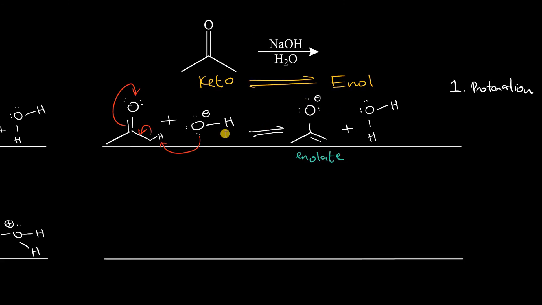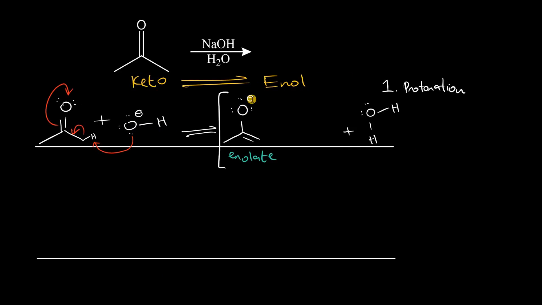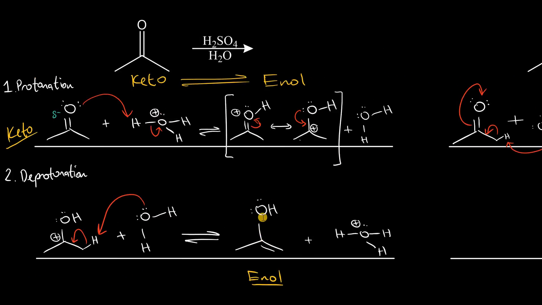Enolates also have resonance structures, just like the protonated carbonyl. The negative charge on the oxygen can be spread across the entire system. For example, this lone pair on oxygen can re-establish a carbonyl, and because of arrow-pushing, the electrons in the pi bond migrate to the terminal carbon, forming a carbanion. Of course, the terminal lone pair can then re-establish the pi bond, and electrons in the carbonyl can return to the oxygen.